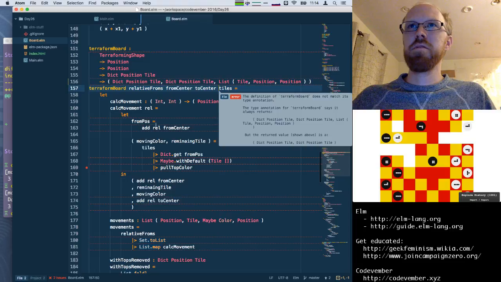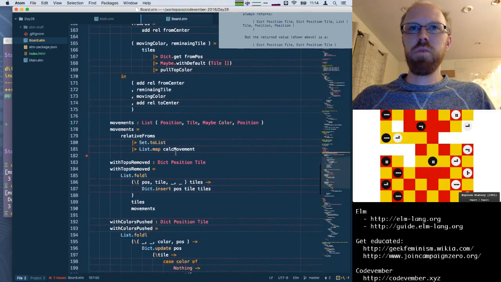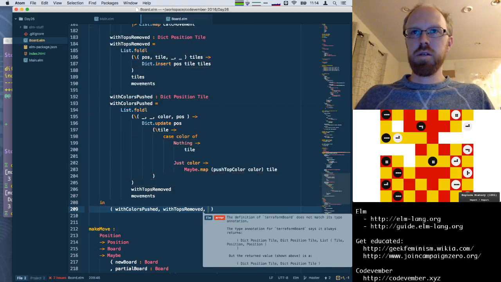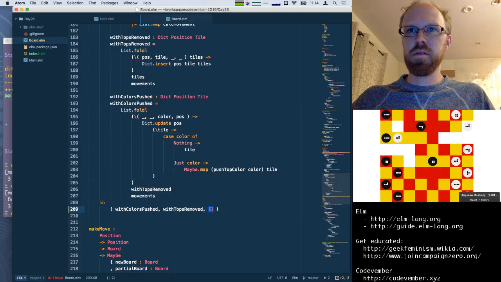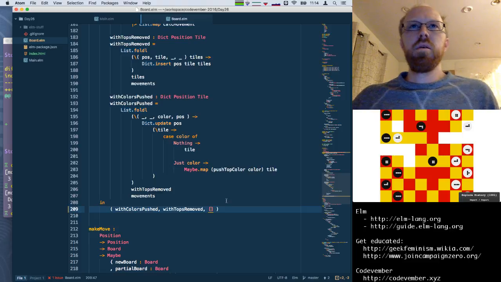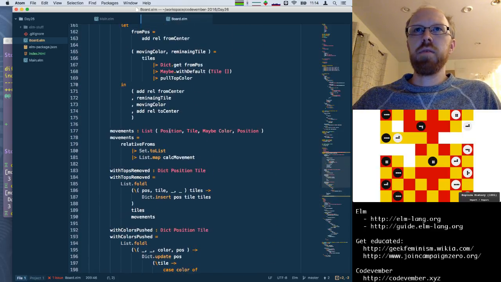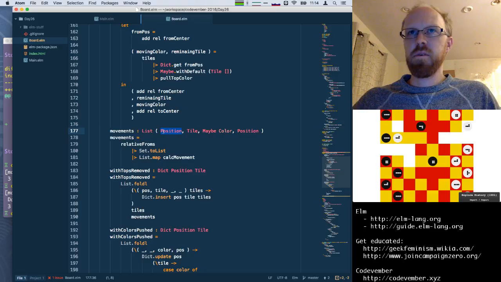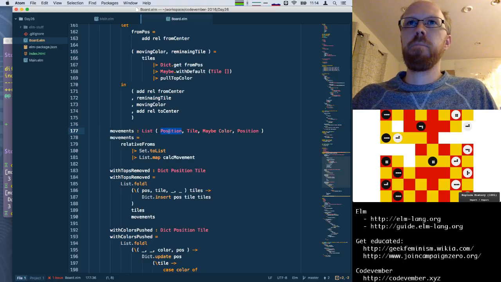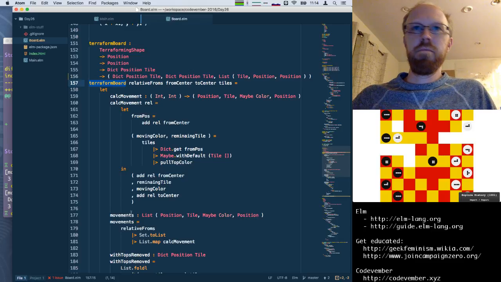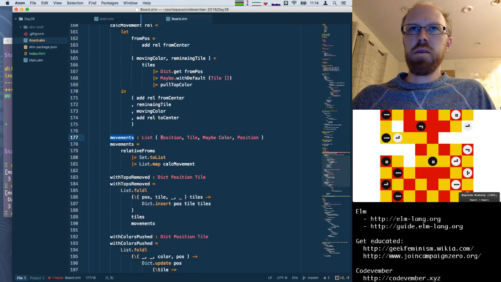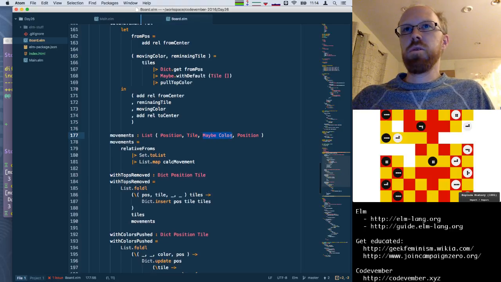Okay, so now we have a ton of compile errors, or I guess just one, but we need to fix it by adding more information to here. So I'll just fill in an empty list for the moment. But what we're going to need to do is calculate the list of all the tiles that are being moved. And conveniently, we have exactly that list, which is code we wrote yesterday when we were writing this whole terraform function. So we have this intermediate data structure that actually has everything we need. We just need to map through it and rip out this color, which we don't need.